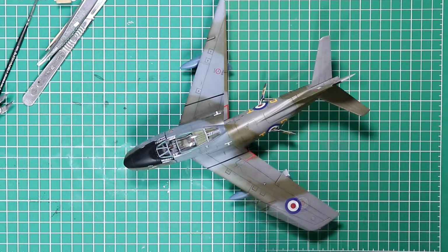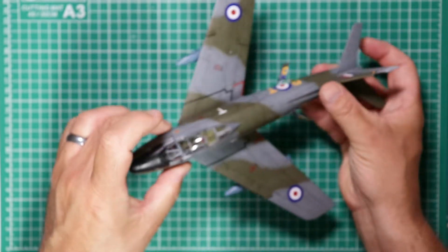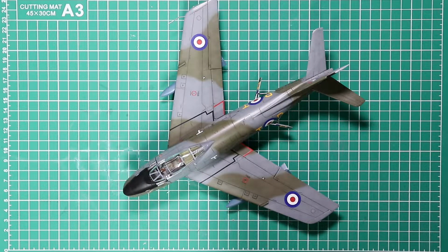So with the matte varnish dry, I've quickly painted the pitot up and added the taxi lights, landing lights under the nose there. So that concludes Airfix's 1/48 scale Canadair Sabre F4 build. I'm just off now to take some studio photos for you to look at, so join me after that when we'll mention our closing comments.